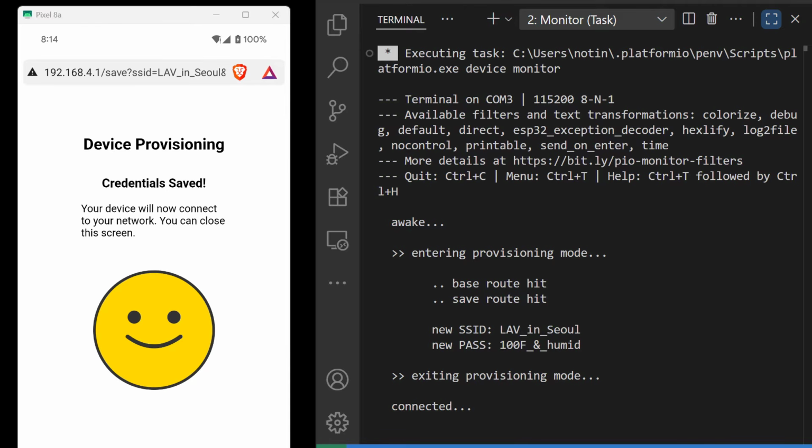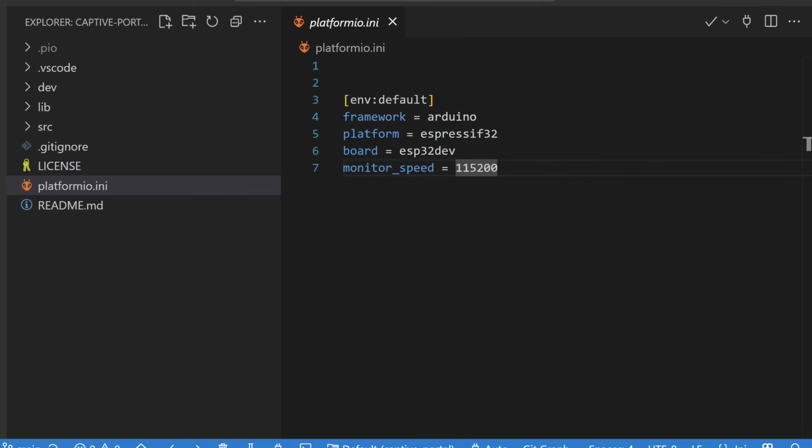I'll show you how with just a little bit of code added, we can get that captive portal feature. We're starting with an already running ESP32 provisioner, and then we're going to add a captive portal to it. To understand the provisioner itself, see this video linked in the upper right from 2 weeks ago when we first authored the provisioning logic. I'll do a quick tour here to catch you up on what we already did. Then we'll turn around and add the code that gives us the captive portal.